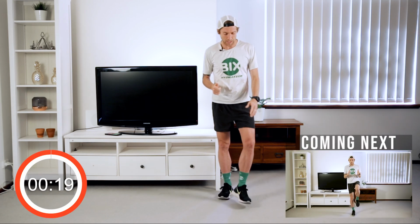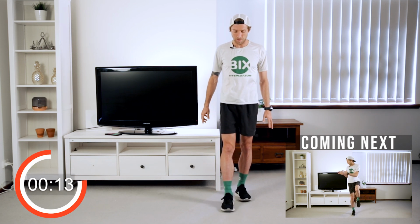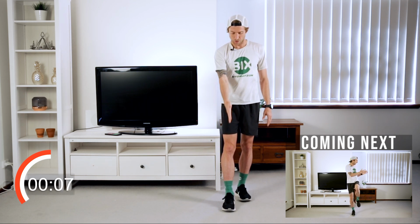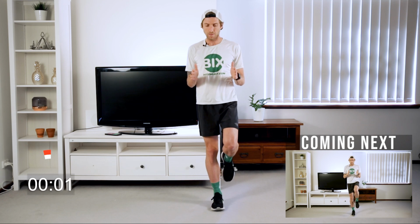All right, shake your legs. Our legs probably a little bit tired from a tempo workout yesterday as well. All right, right side, straight lines. All right, find that balance.